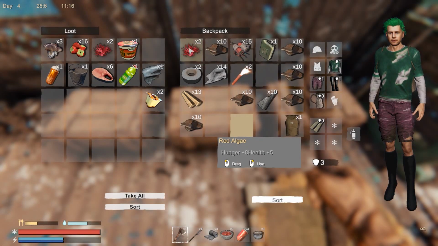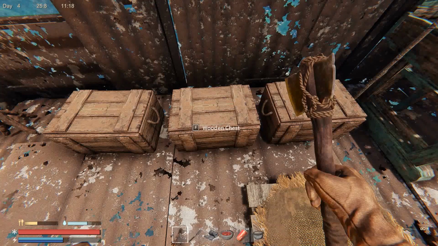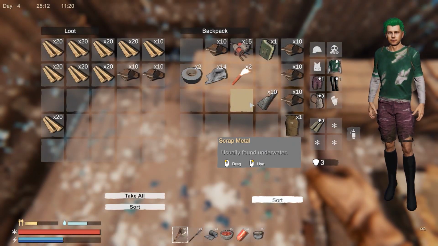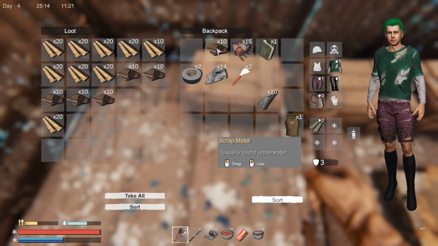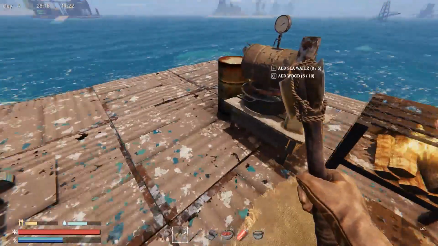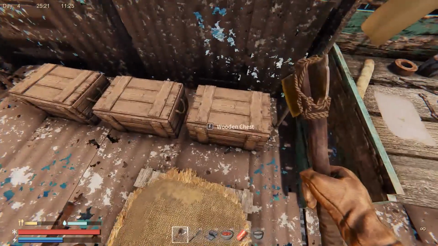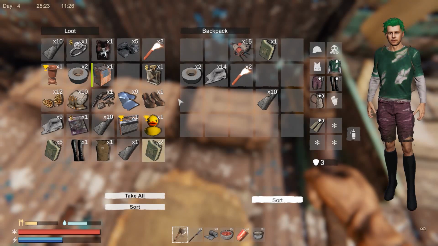We've got some of that algae business. We had some wood. We have some scrap. Nice one. Whoops, forgot to put you away. What is that? It's a tank top. Things to get sold and all that. That's all, they're all going in there. We're going to do the old swap around.